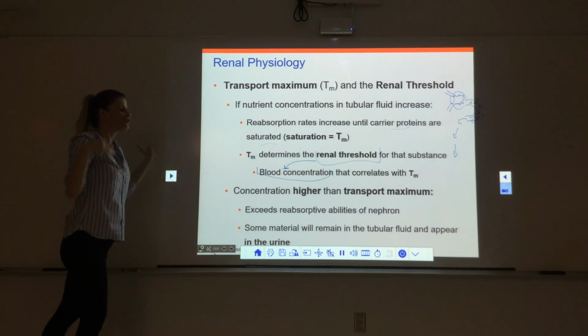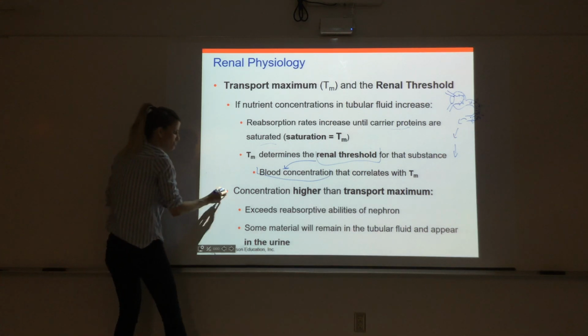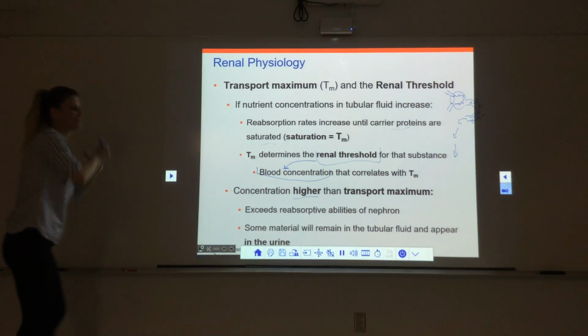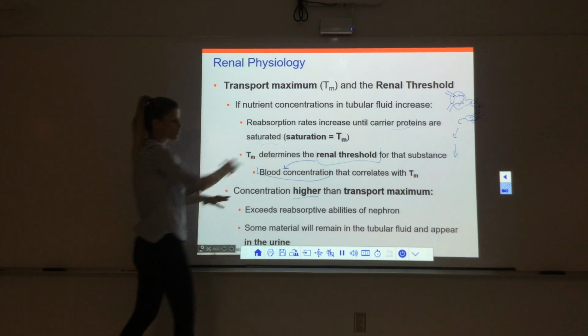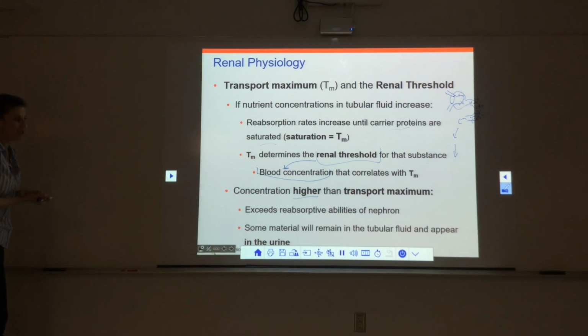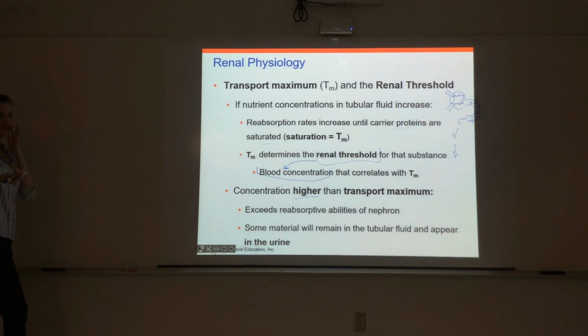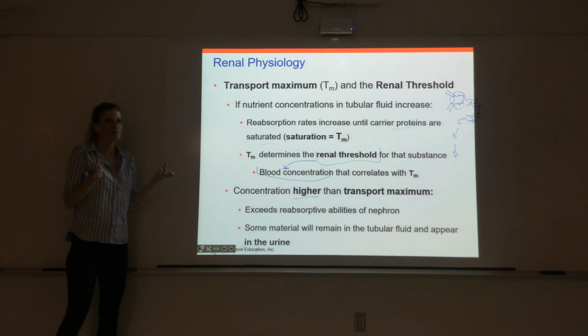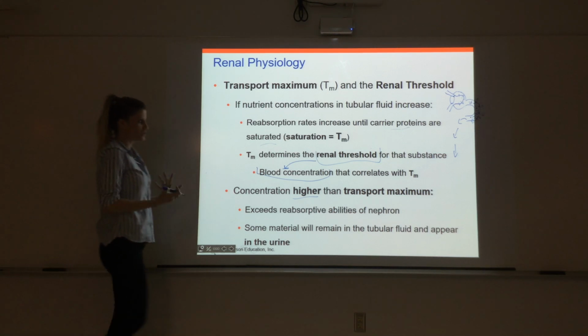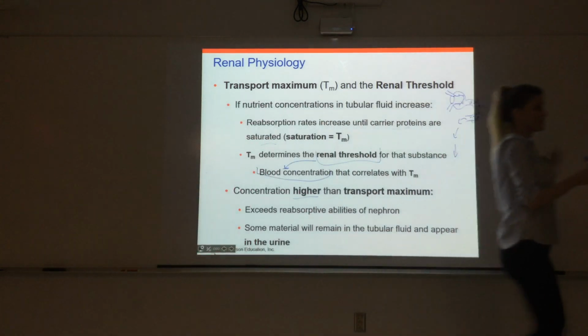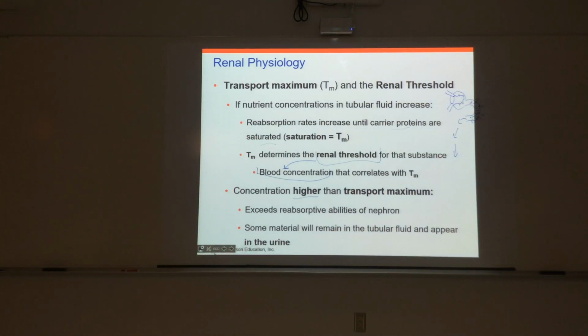If we go higher than that renal threshold, any blood concentration that gives us enough nutrient in that tubular fluid to go over that transport maximum means that we're going to exceed the reabsorption capabilities of the kidney. And then where do you think that nutrient's going to end up? In the urine, right? And it shouldn't be there. Glucose shouldn't be in your urine. Under normal circumstances, amino acids won't be unless you just eat a bunch of meat. The only reason they'll show up in the urine is if we simply cannot reabsorb that much because we're using all of our transporters at max.